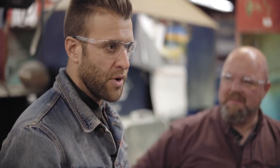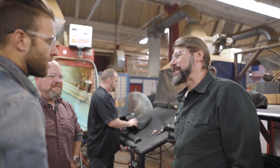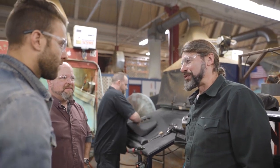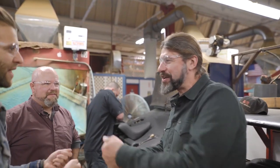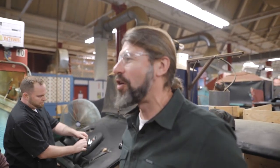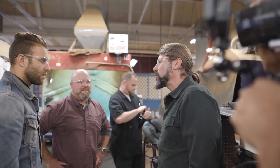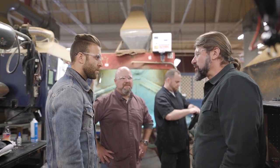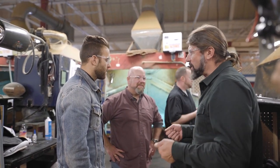Getting to see Chris doing this by hand, that's got to feel pretty cool, knowing that these are going to be seats going on the production bike. What's it like for you getting to see just that craftsmanship going on? It's amazing. Yeah, right? Because we are not used to it anymore. And you see Chris working with his hands and stretching it over, putting the rivets together. That's a cool thing to watch, and this is something you really like to see, and what people love, because they know there is a process behind this product, which is handmade.